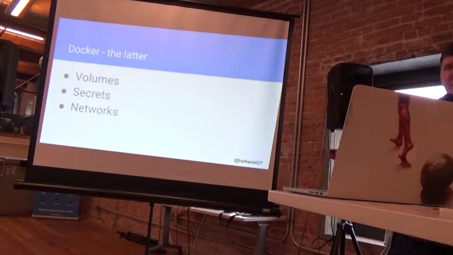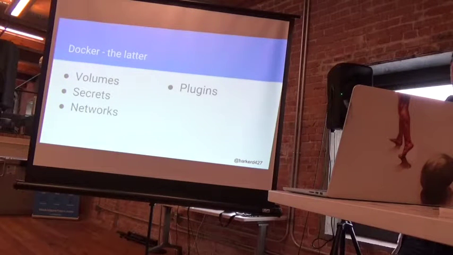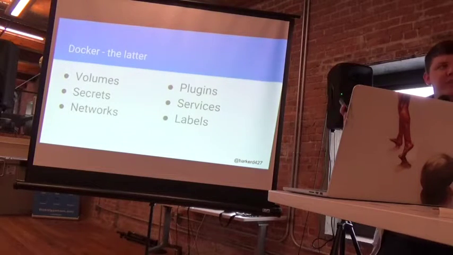And you have network abstractions, lots of different overlays these days. And you have plugins, which a lot of these use to integrate so that you can swap in and out all the different components. And services, which abstract away the individual containers. And labels help you select on all of these. So you can say, I want the thing that has these labels on it.